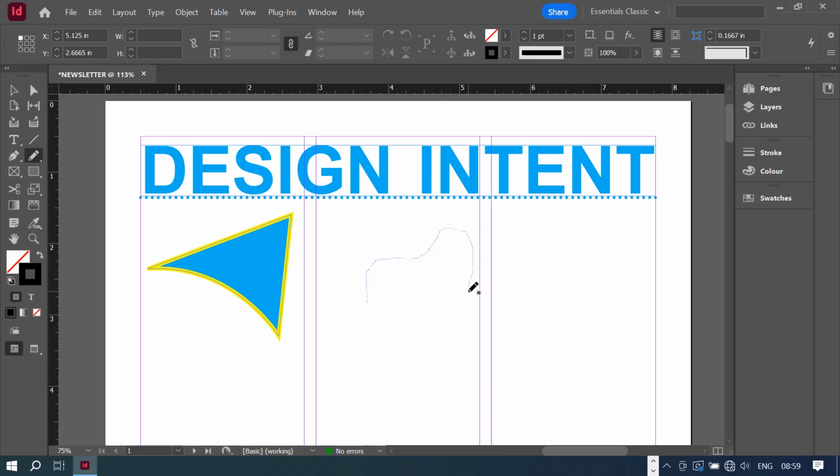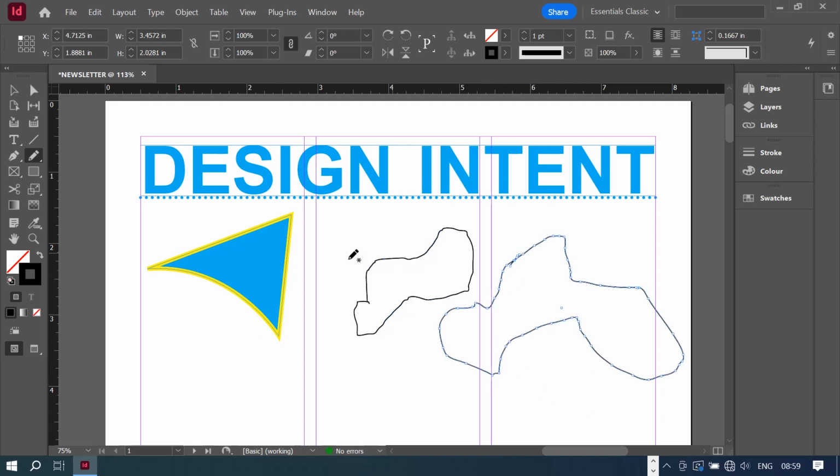Of course, it takes practice to work with this tool, but also I'm working at a high speed right now, so I may need to go a little slower if I want a shape to come out well. But basically, that's how this tool works. It can draw any sort of shape. It depends on your accuracy. So practice is what will make you good at using this tool here, the pencil tool.